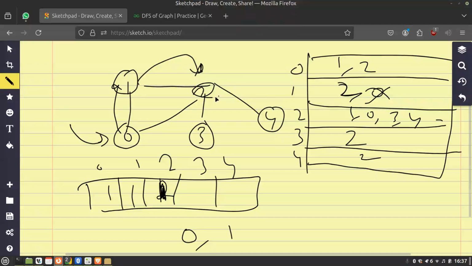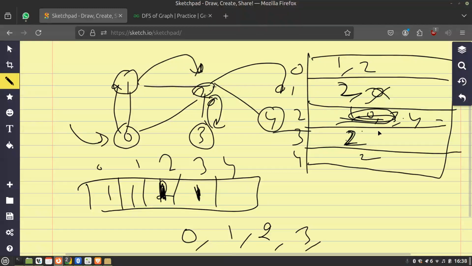We can go to either 3 or 4. Now let's go to 3 first. And in that way I will be visiting 3 also. Now I can go back from here, because there are no neighbors of 3 which are not visited. So I'll go back, and from here I will check the adjacency for 2. These 3 are done, only the 4th one is remaining. So I'll go to 4 now, and corresponding to 4, the one is already visited, and hence we will not do anything, we'll go back.